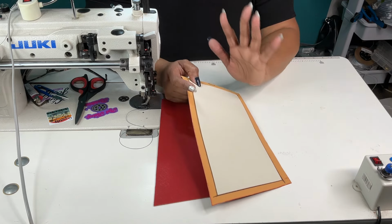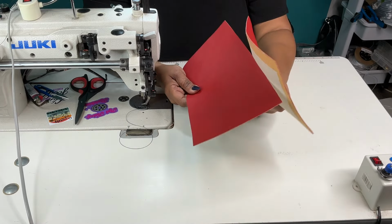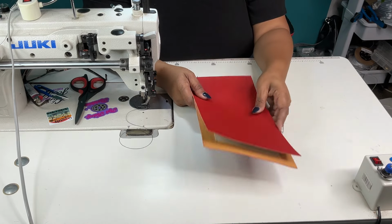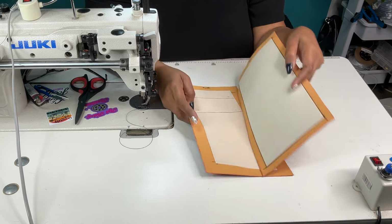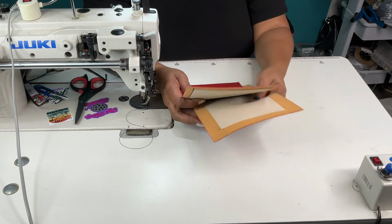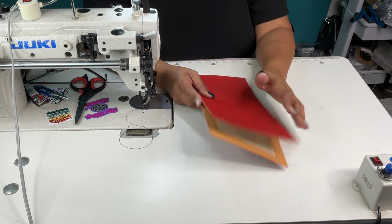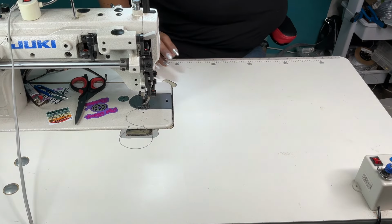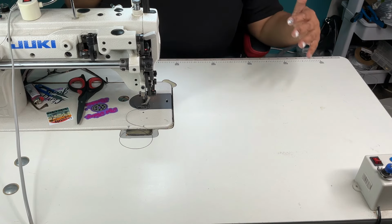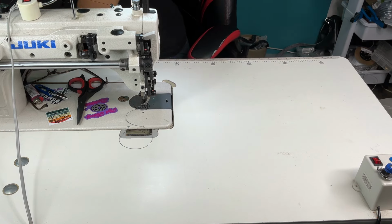This is option B, or option two, for the flap. There is a separate way, option one, for sewing up the flap. If you choose option one, you will not be fusing your interfacing on beforehand; you will be inserting it after. So choose which option you want for your flap, and follow the directions for that. Those are your flap pieces, and you're going to cut them out the same way. The only difference is whether you place the interfacing on before or after.